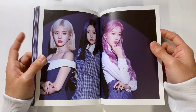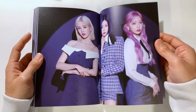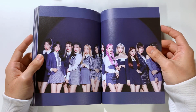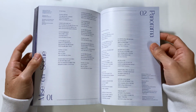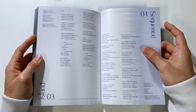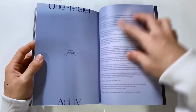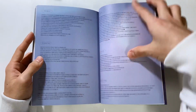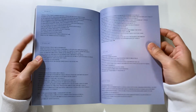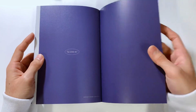Oh my God, can we talk about her short hair? Holy crap. Didn't she always have long hair throughout the span of IZONE? Now they chopped it off and dyed it blonde, and she looks so good in the blonde short hair. A lot of idols, when they have long hair and suddenly chop it all off, I feel like short hair really suits them. So I usually have bad luck with pulling Eunbi. I barely pull Eunbi in photo cards, so let's see if that changes today.